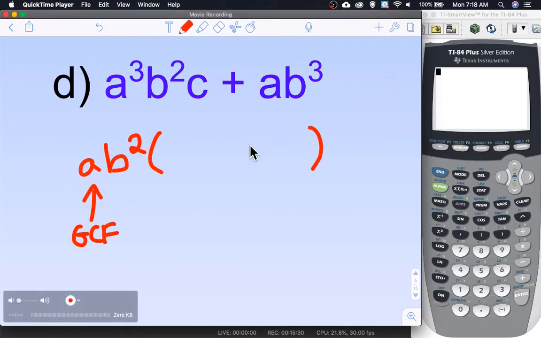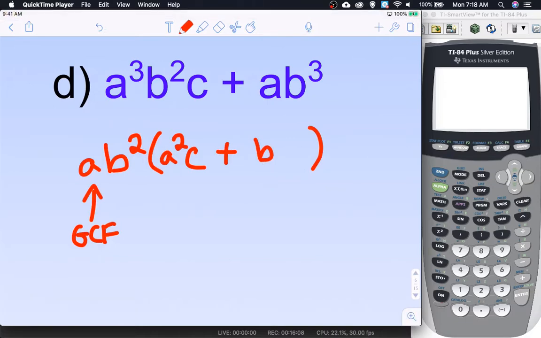And now we're going to figure out what would be left behind. So 1a was pulled out of here, which means there are still 2 a's left, a squared. 2 b's were pulled out, means there's no more b's left inside. And this c still needs to come along for the ride because he was not pulled out. Plus, all right, I pulled 1a out, so there's no more a's left here. We pulled 2 b's out, so there's still going to be 1 b left behind. And that's it.